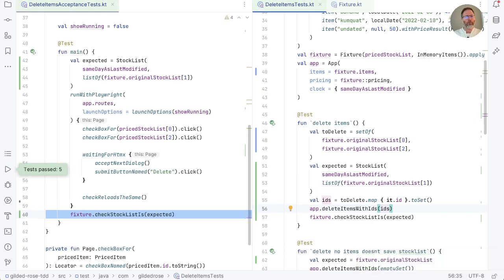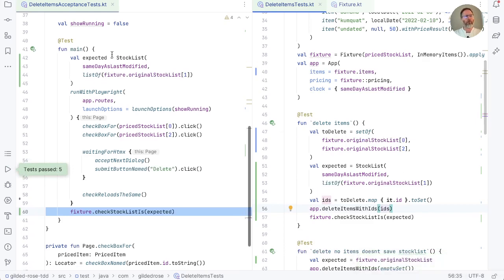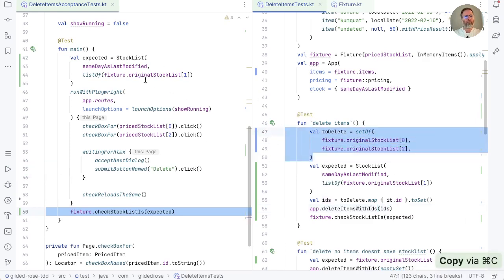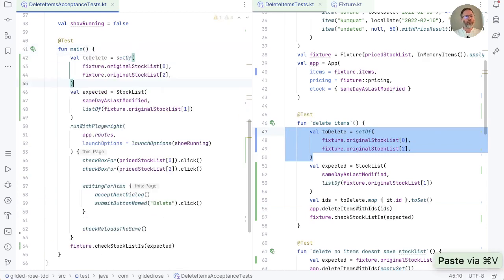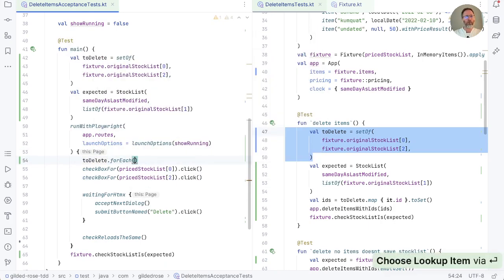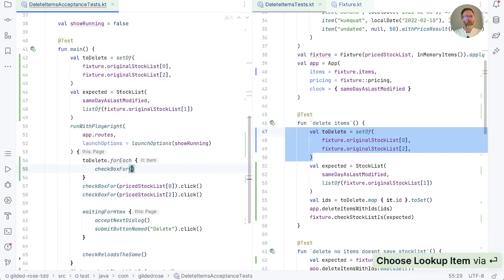Well, apparently so. Let's apply that same trick over here on the left-hand side to our browser-based tests. So here we can say, what do we want to delete? Well, it's that same thing. How are we going to delete it? Well, we need to check the checkboxes. So here we're going to say, instead of this checkbox 4, we're going to call this checkbox 4 in a loop. So we're going to say toDelete forEach, and then we're going to say checkbox for it, where it is an item, and we want to click that.